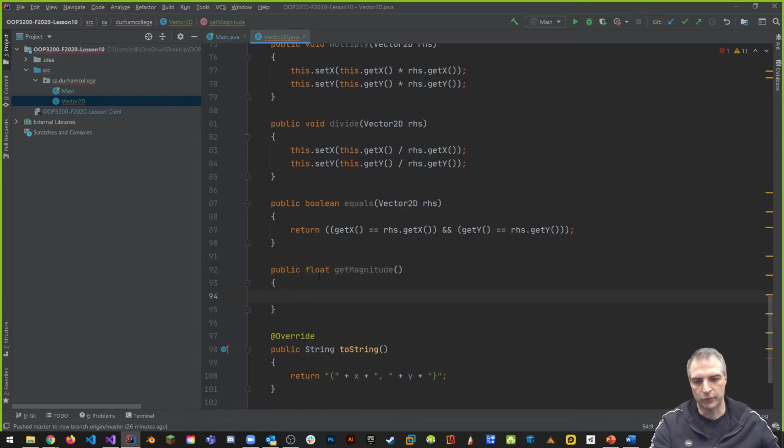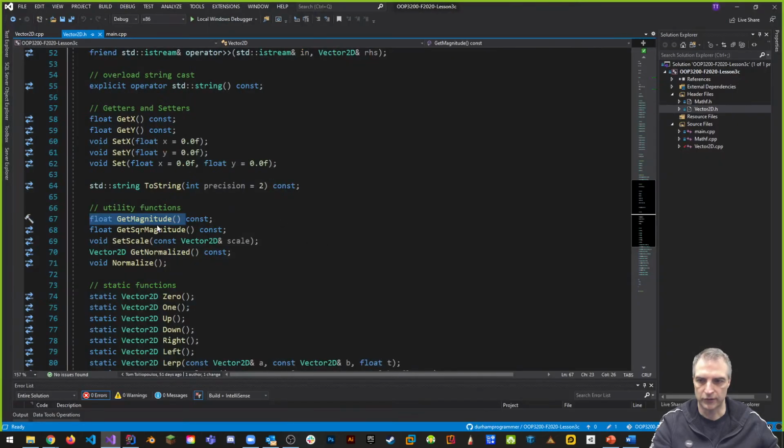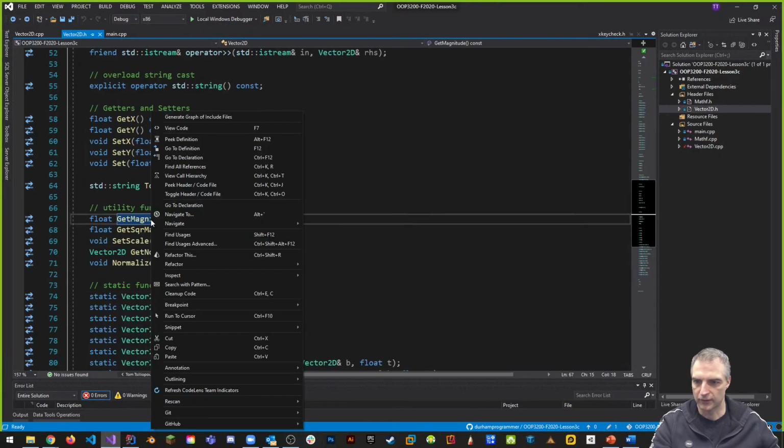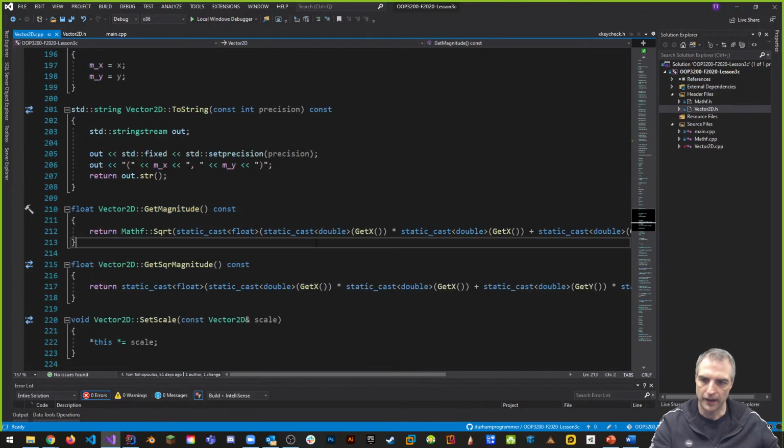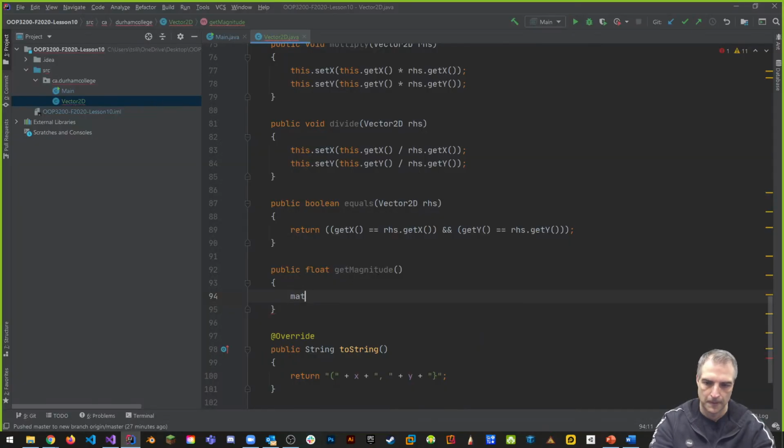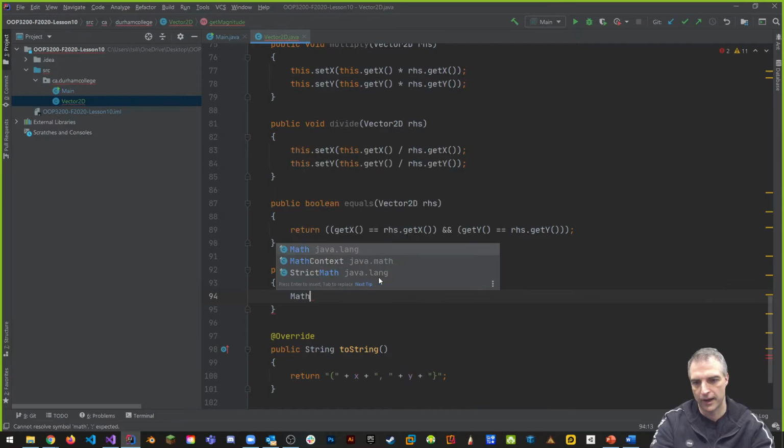And what we want to do is calculate the square root, because that's what this does. If I go to definition for a second, go to definition. Oop, I'm back. I meant to go to this, go to definition. And so what we did in the C++ version is I cast everything as a double, right? And then after I cast it as a double, I converted it back to float. Why? It gives us more accuracy. We're not going to do that here. We're just going to say math.square root, right? So let's do that. So I'm going to say math, our math library, math.square root, right, is what we want to use.